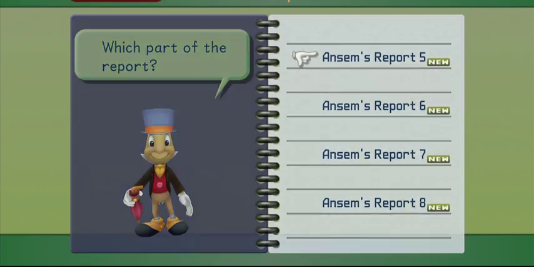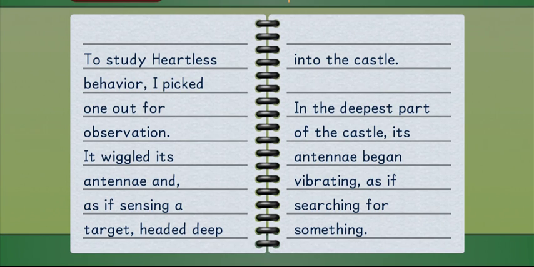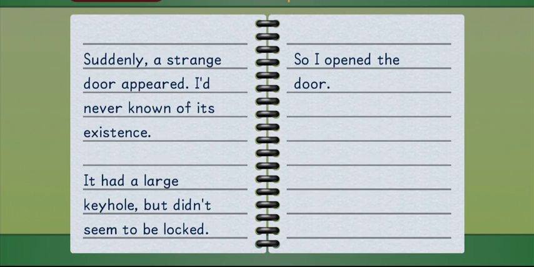Number 5. To study Heartless behavior, I picked one out for observation. It wiggled its antennae and as if sensing a target, headed deep into the castle. In the deepest part of the castle, its antennae began vibrating, as if searching for something. Suddenly a strange door appeared. I'd never known of its existence.